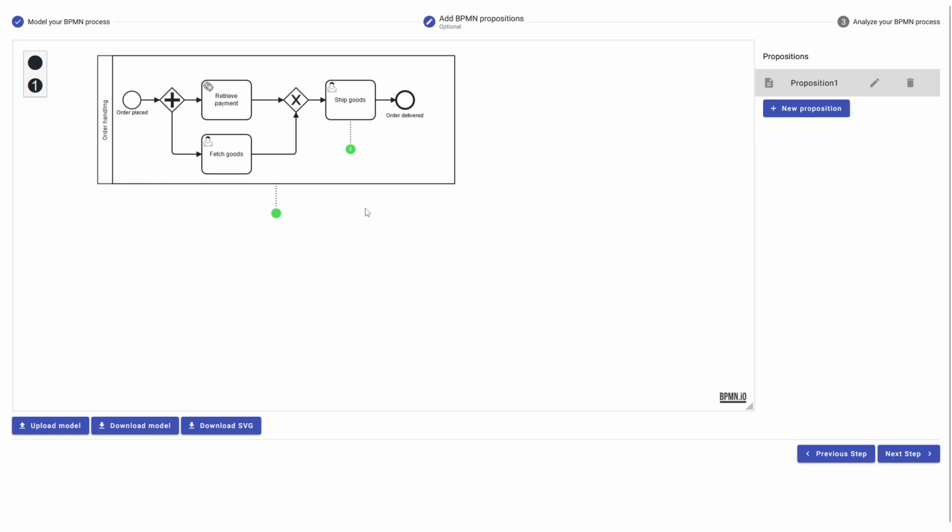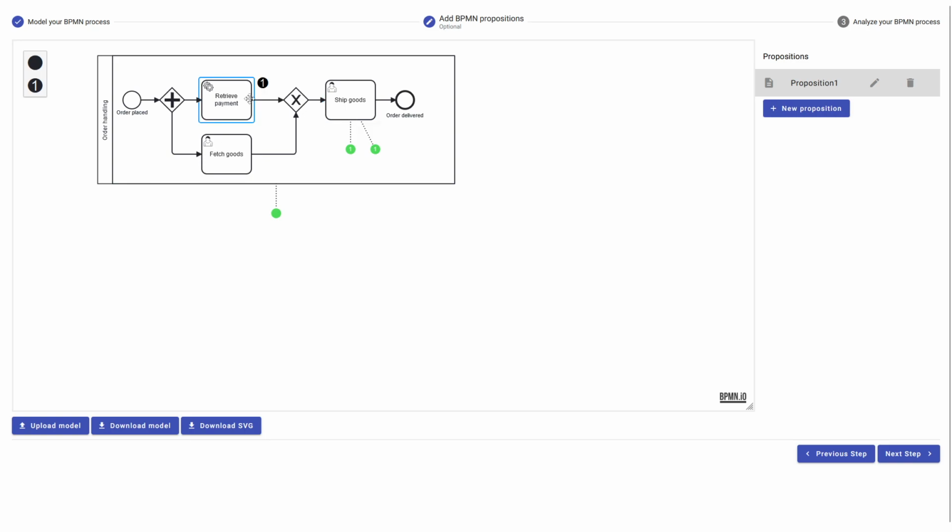So now everything looks fine, and this is exactly something that should happen, right? But what if we add 2 tokens here to the ship goods activity? Now this describes a totally different situation. We have only 1 process running here, so a customer has placed 1 order, but for some reason we're executing the ship goods activity twice. So we're shipping the goods to the customer twice, which is a great situation for the customer, but a really bad situation for our business.